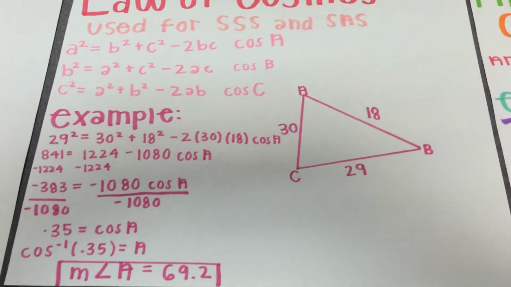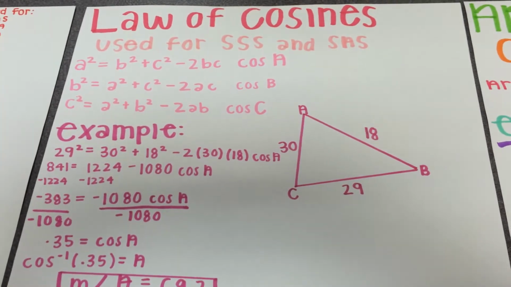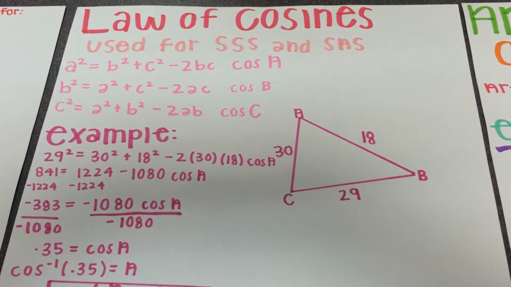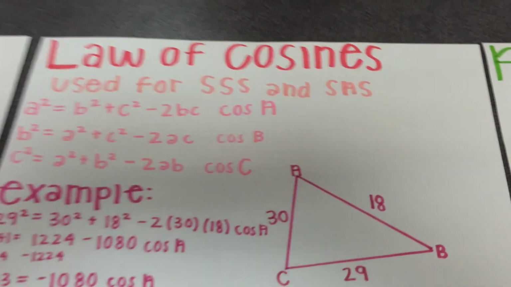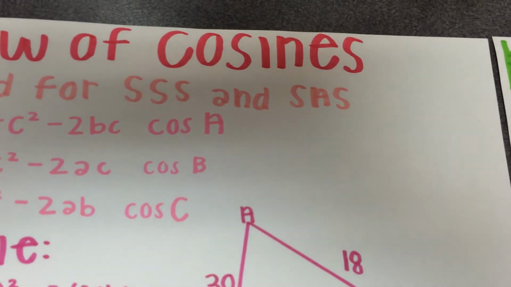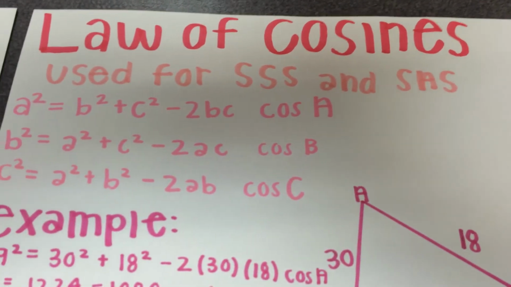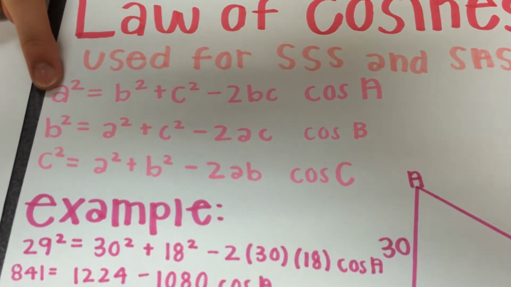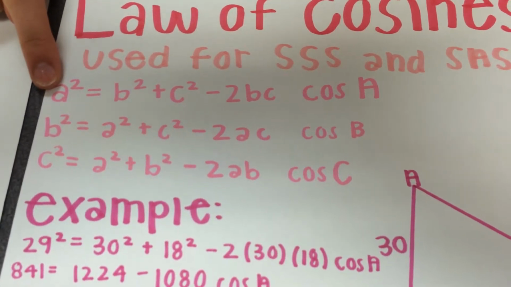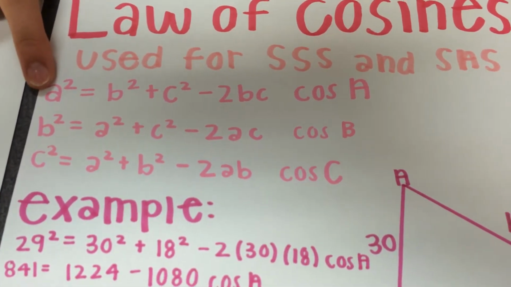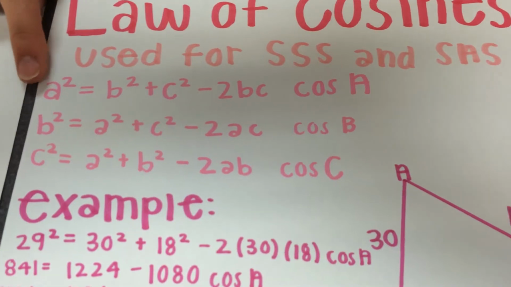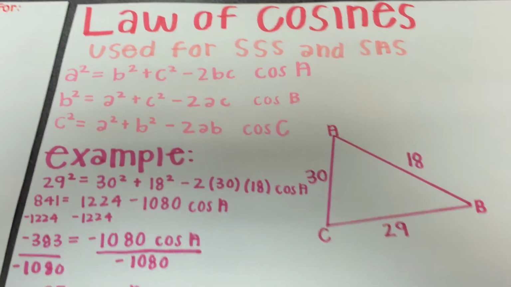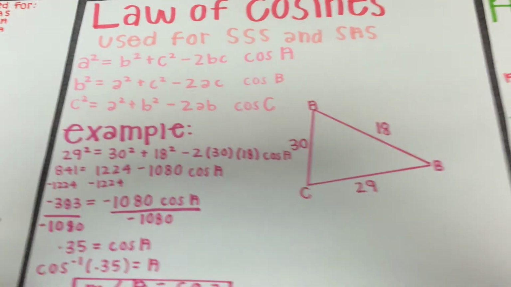In some situations, law of sines cannot be used to find the missing angles and sides. Law of cosines can be used for side-side-side and side-angle-side triangles. To use, just plug in the values to the formula a squared equals b squared plus c squared minus 2bc times the cosine of a. Law of sines or subtraction of the angle values from 180 can be used to find the remaining values.